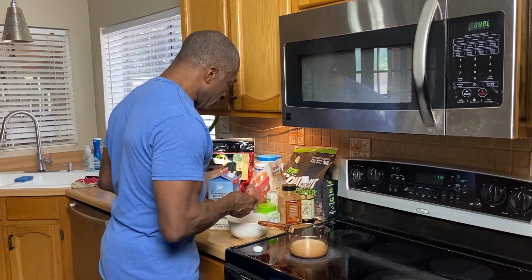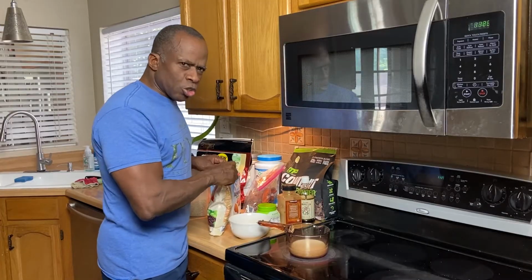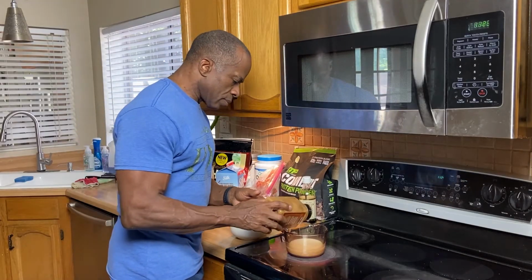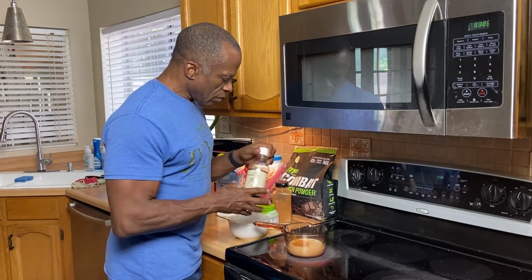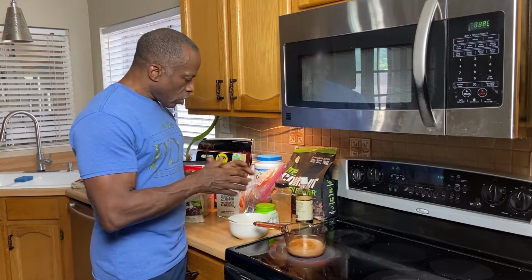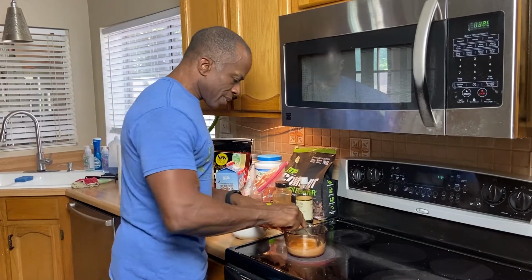So while that's going to a boil, I'll go to my next step. Is my raisins. A little bit more, covering the bottom of the bowl with raisins. I would say that's a scoop. If you want to measure scoops, that's one scoop of raisins. So this should come to a boil in just a moment. I'm gonna be adding a little bit of cinnamon. That's about a teaspoon of cinnamon. Love cinnamon. Vanilla. This all just gives it a little bit of flavor, a little bit of taste. About a teaspoon of vanilla. So what you've got now is kind of a cinnamon, raisin, vanilla. And I have a little bit of nuts here, little pecans. I'm going to show you in a moment how I'm going to put that across the top, stirring it all up.